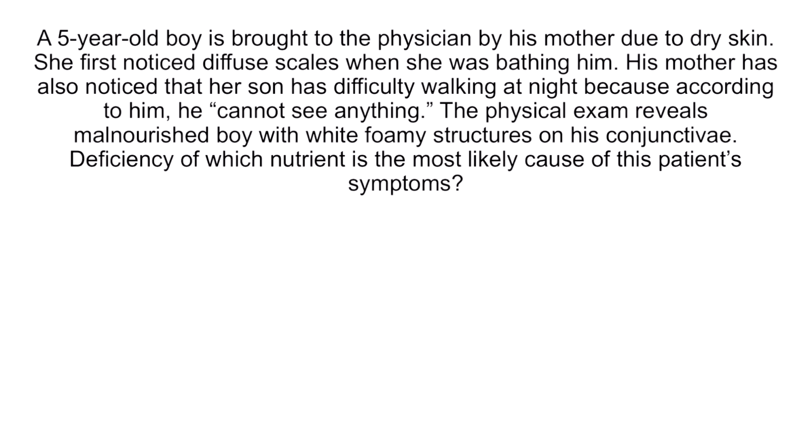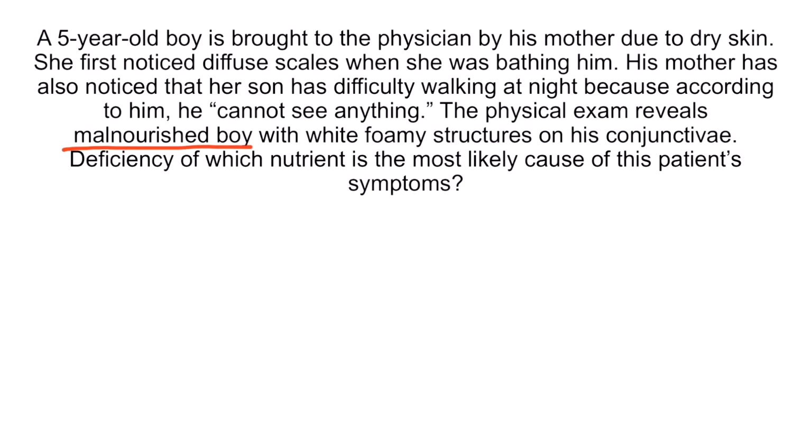A 5-year-old boy is brought to the physician by his mother due to dry skin. She noticed diffuse scales when she was bathing him. His mother has also noticed her son has difficulty walking at night because, according to him, he cannot see anything. The physical exam reveals a malnourished boy with white, foamy structures on his conjunctiva. Deficiency of which nutrient is most likely causing this patient's symptoms?